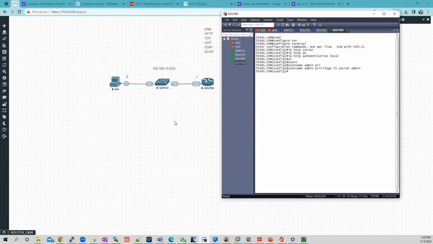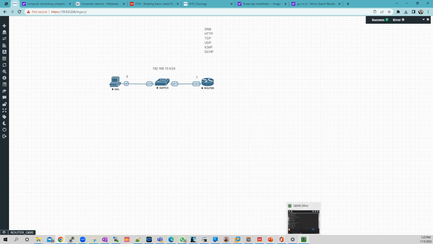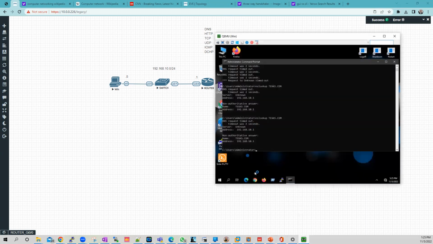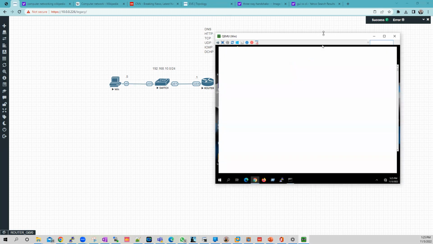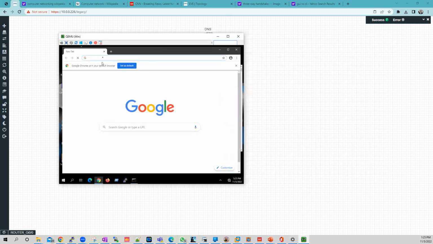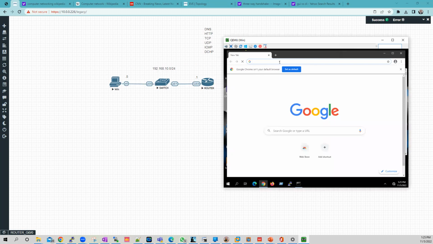Now, if we go to our window again, we open a browser and type this IP address, or we type the name, because we have a DNS server on it already.